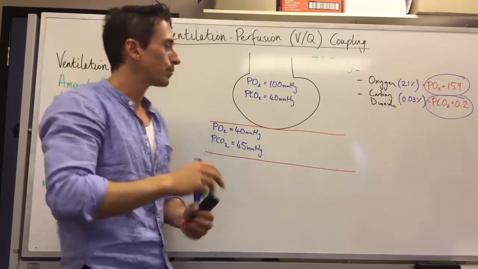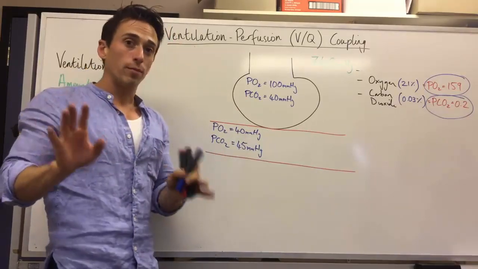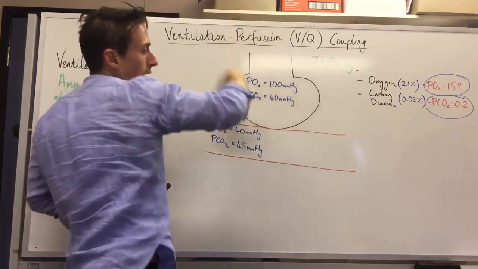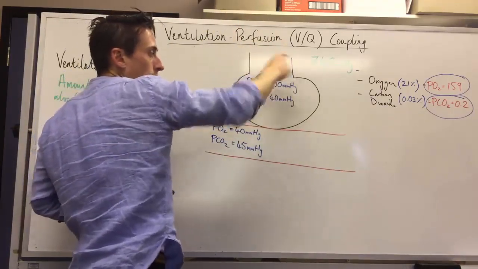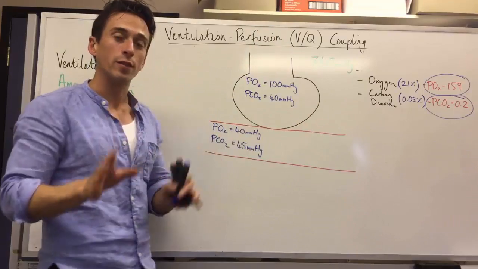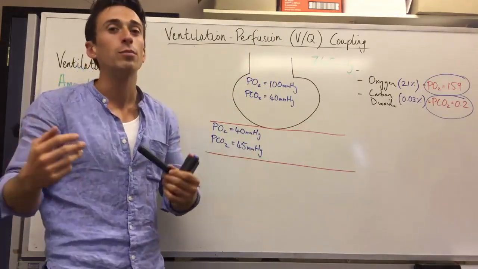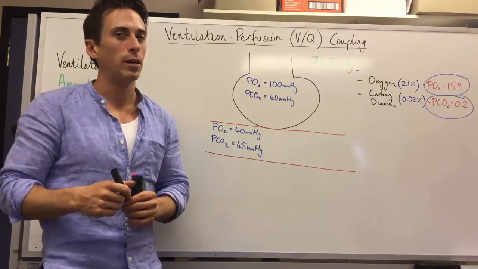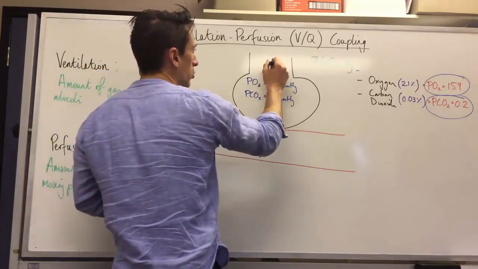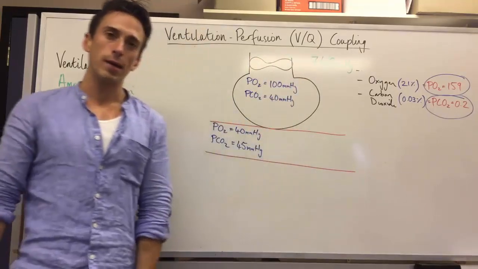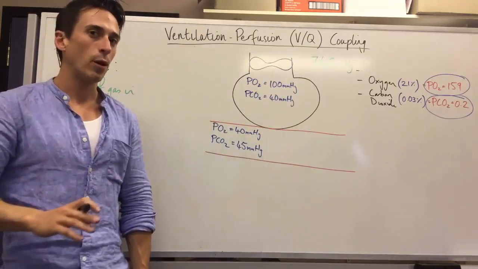Okay? Now, that's the first point. This is what happens normally, and you get this nice matching for the air that comes in, for the ventilation, it matches with the perfusion and everything's fine. But let's just say something's happened and a patient, a child comes in and they've inhaled a peanut and that peanut gets trapped and blocks an airway. Well, let's think about what happens.